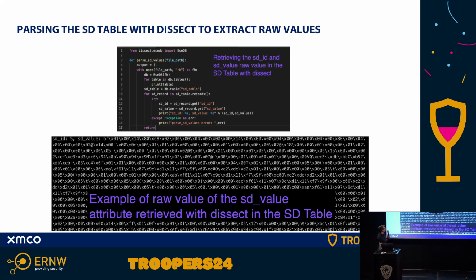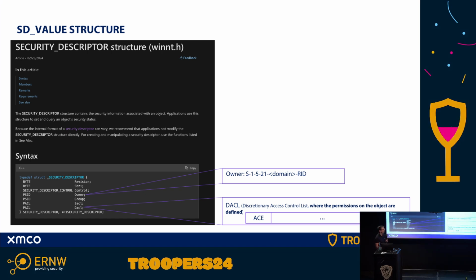So in practice, how does that look? With Dissect, it's just a few lines of code to parse the SD table and retrieve these two values, the SDID and the raw value of the SD value. It looks a bit unfriendly at first, but fortunately, there is some documentation from Microsoft about the structure of a security descriptor.